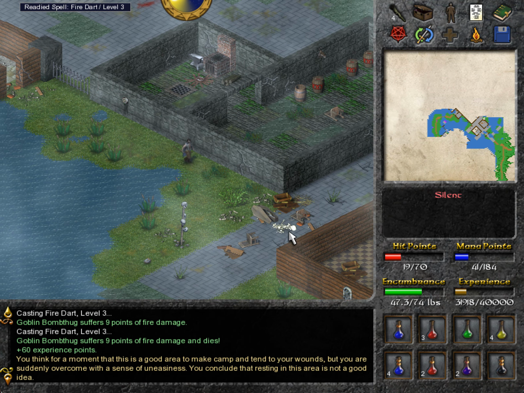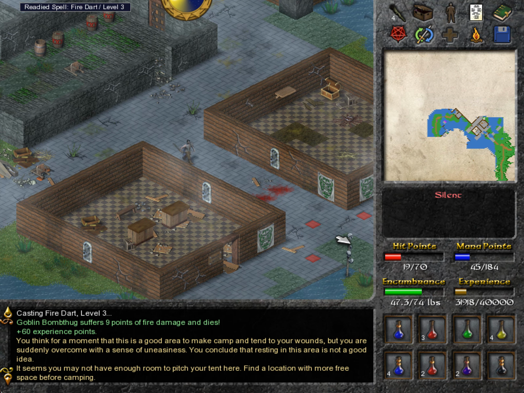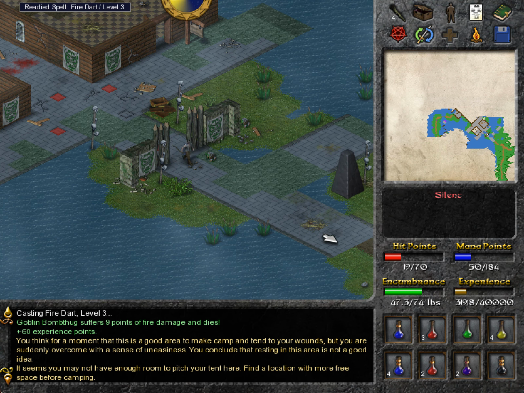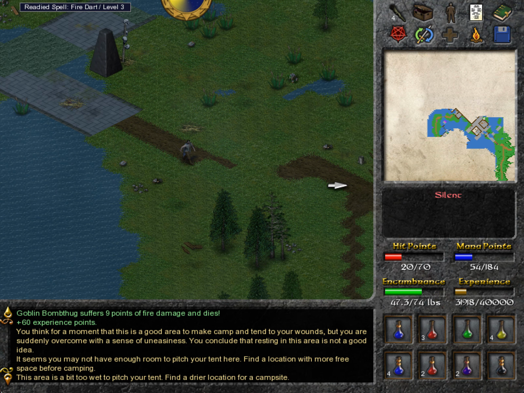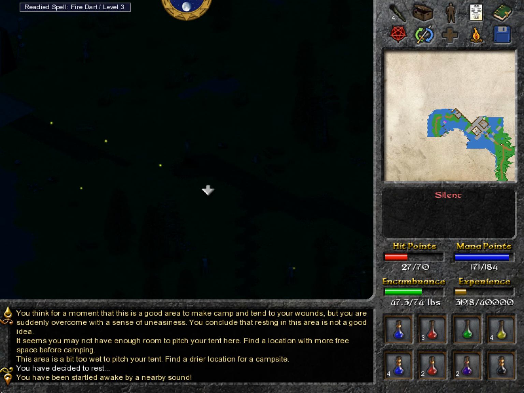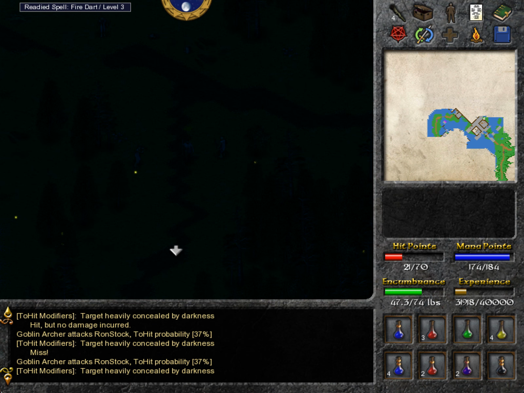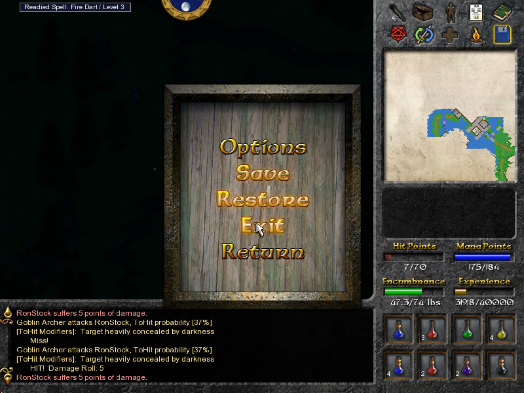At this point, the only thing I can think to do is to retreat and heal. There shouldn't be any goblin interference, right? Not outside of here. None at all. Okay.